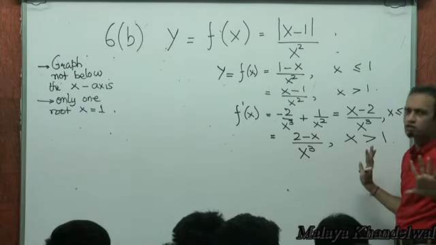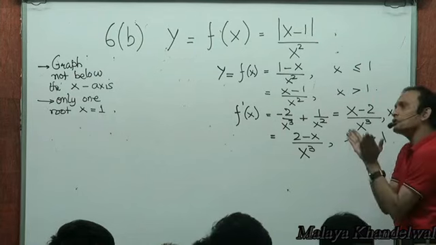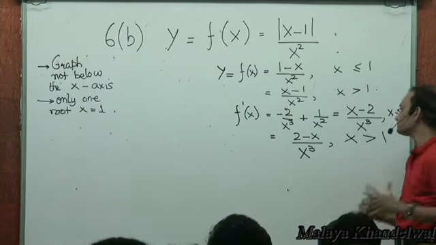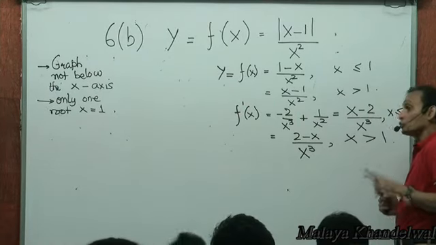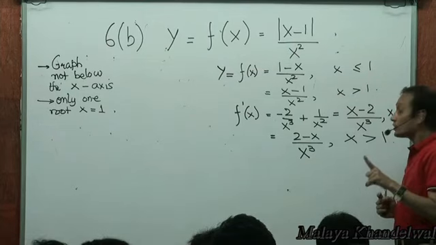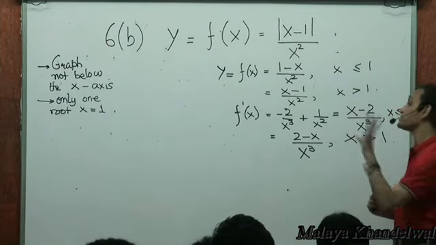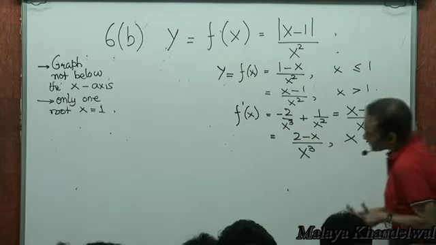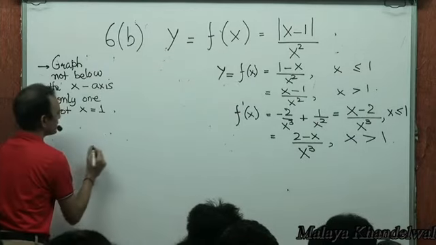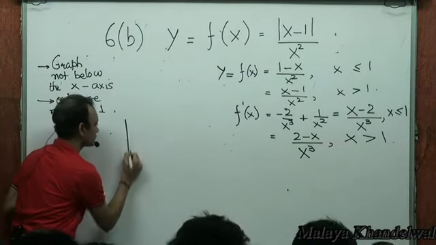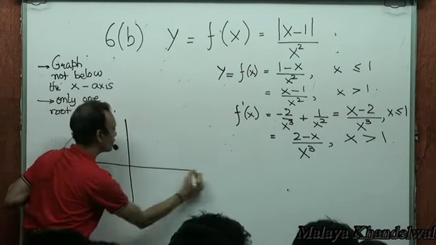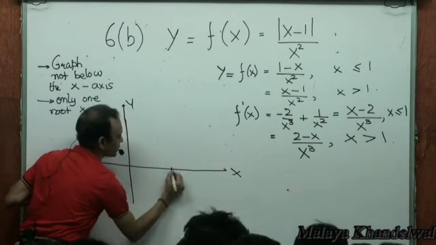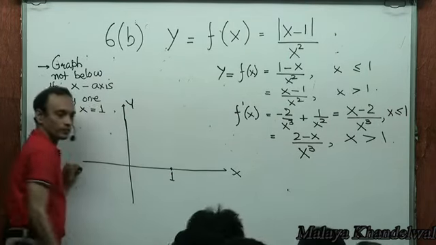Very clearly the function is not differentiable at x equal to 1. You would expect sharpness at x equal to 1. But continuity is not an issue at x equal to 1. At x equal to 1, the function also has a root, right? The function becomes 0 at x equal to 1. Now, let me draw the graph in bits and pieces. Around x equal to 1, I know what is happening. At x equal to 1, y is 0, right?